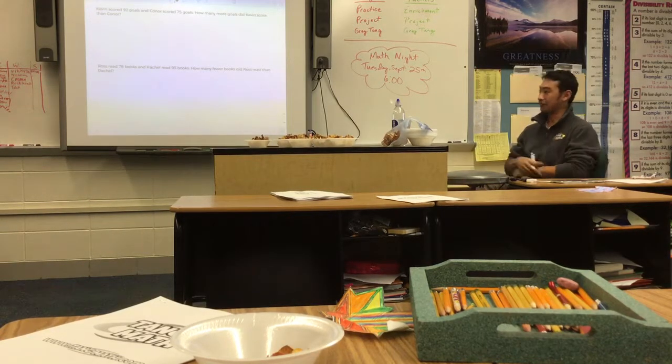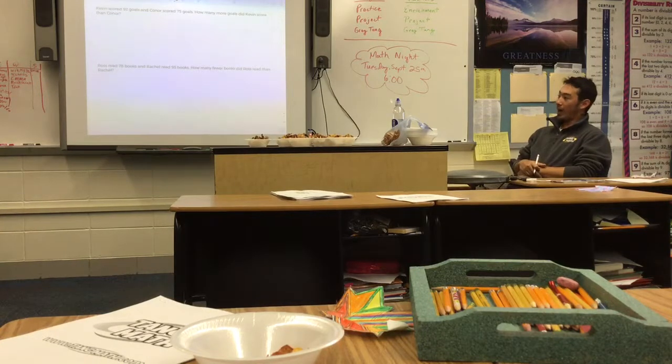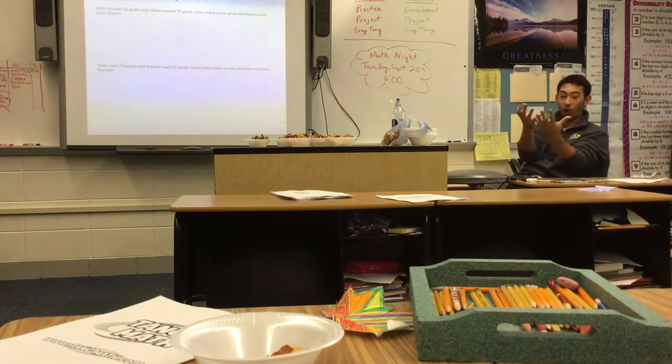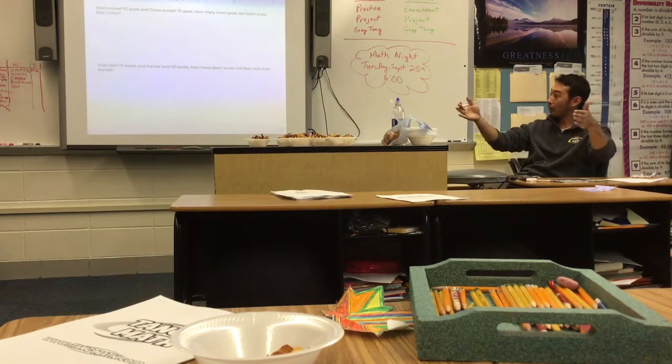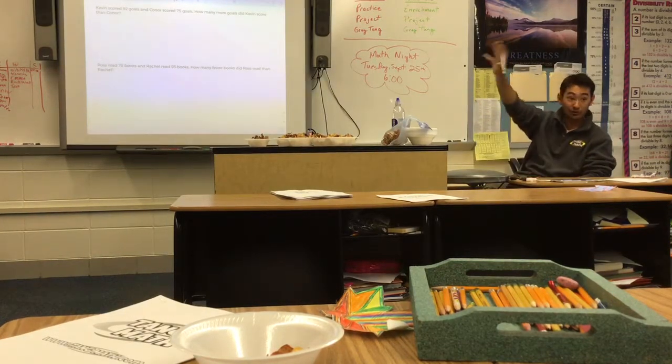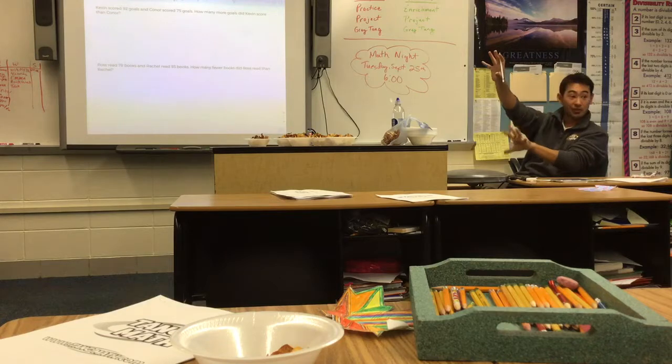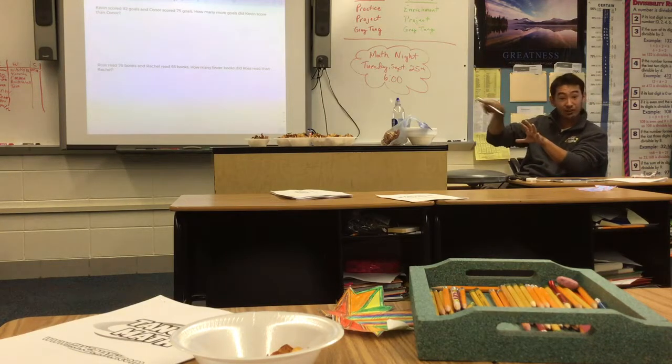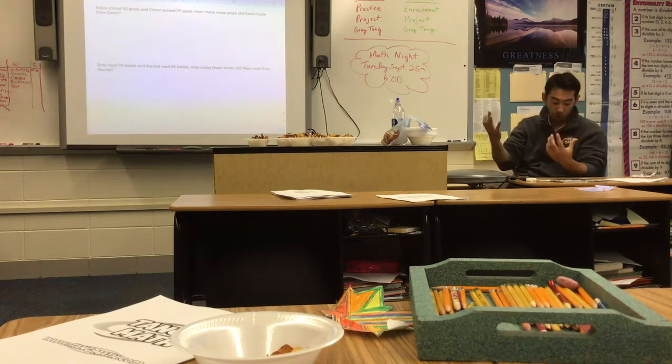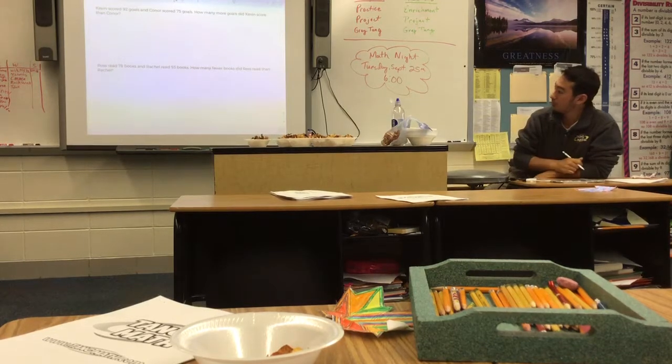This is now a different type of problem. We're not saying there were some amount of goals and some more goals were added. We're saying there was some amount of this goals and some amount of this goals. What's the difference between them? Okay? Only difference is now there's 2 things instead of 1.